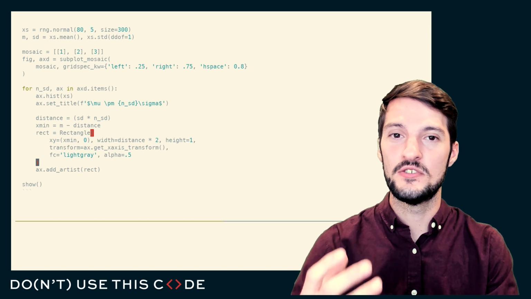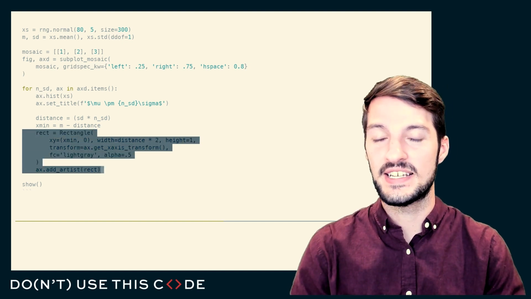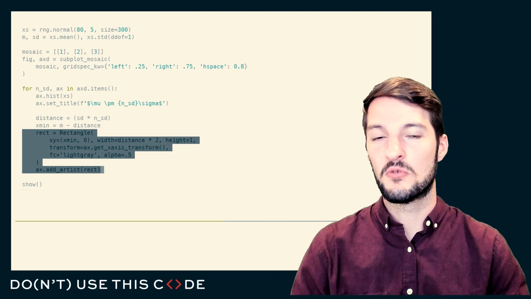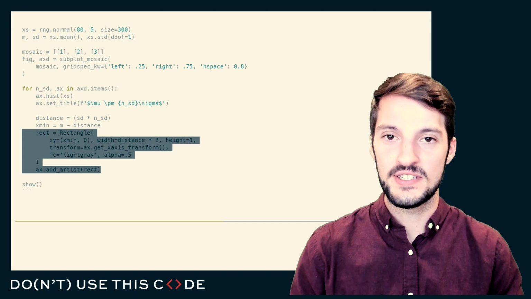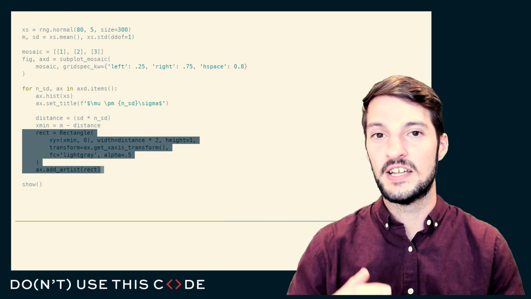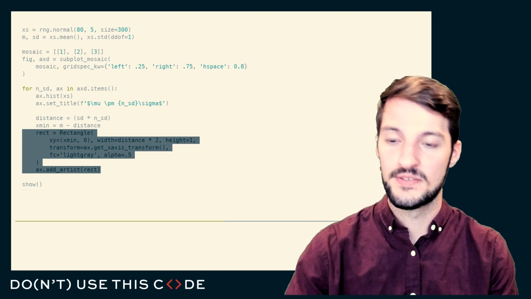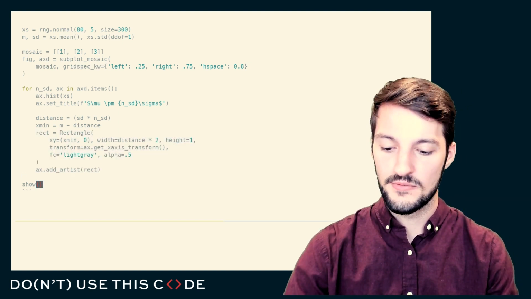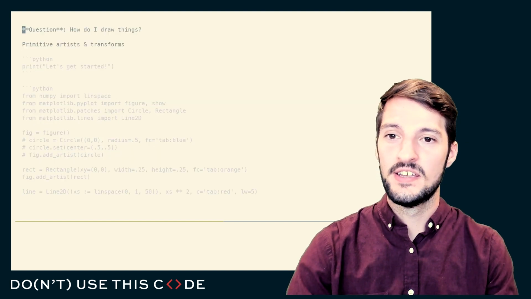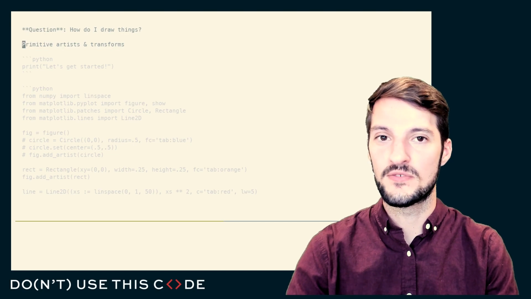But by exposing this to you and just understanding, right, I would obviously use ax.vspan in this case, but I understand how it works under the hood, and if I ever want to make changes to a vspan, I know how to update my coordinates. I know how to change the color because it's giving me back a rectangle. It's just an artist. And so when you think about Matplotlib to orient everything, you have to go back to thinking about artists in terms of primitives and in terms of containers.